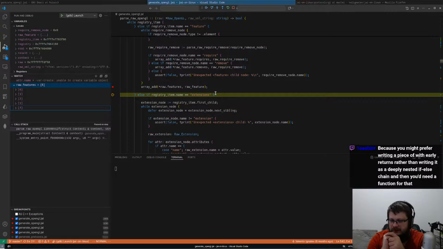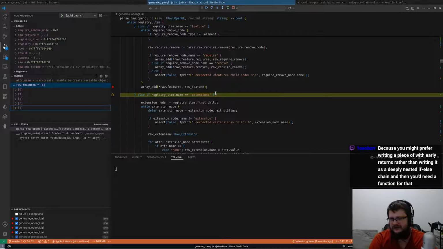And then you'd need a function for that. So you mean a function that would only determine whether we early return or not? Is this what you mean? I mean, I guess I can answer that regardless.